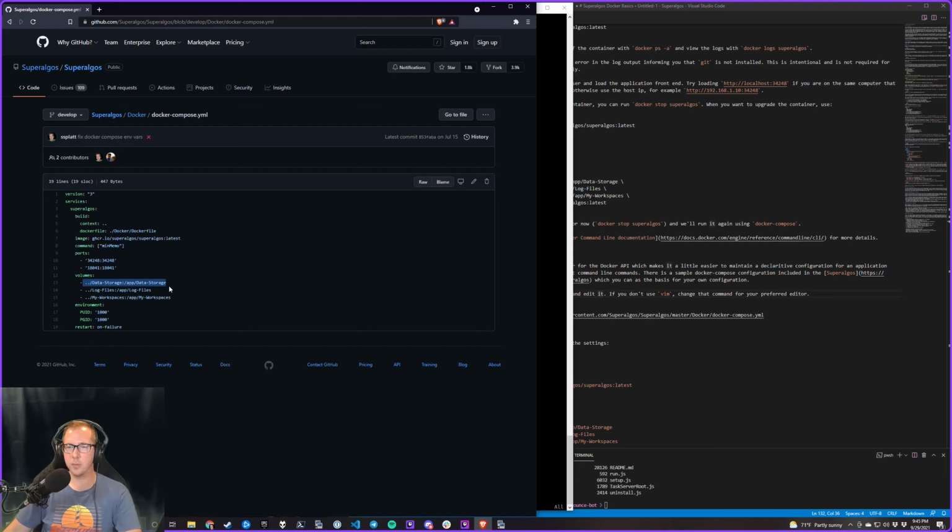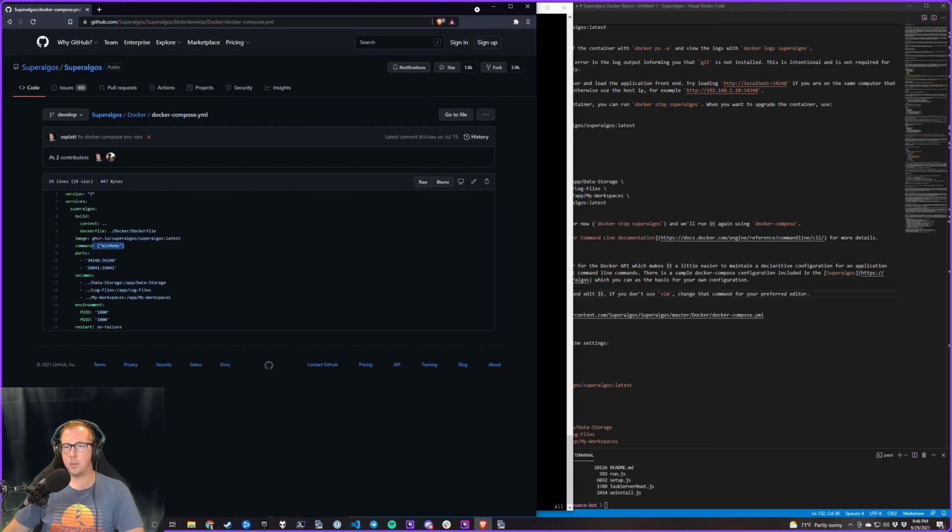So this is trying to reuse those exact same directories. So you'll get the same experience whether you're running directly off the command line using the node commands, or if you're hopping into this Docker directory and running Docker Compose commands.